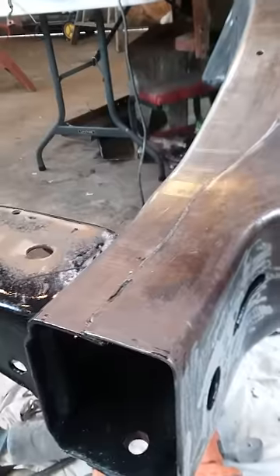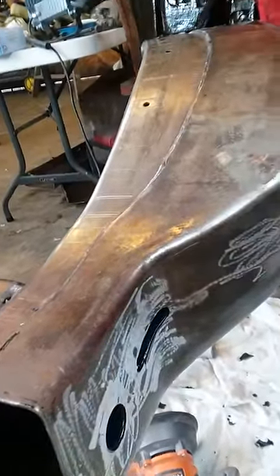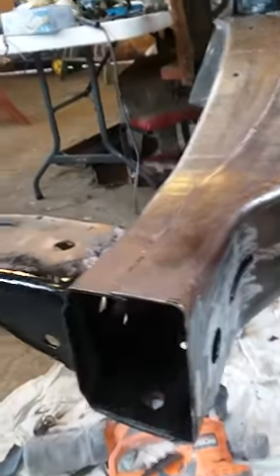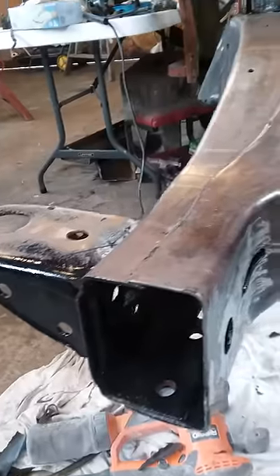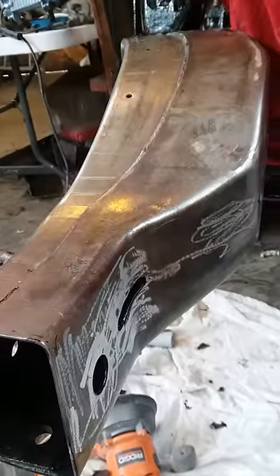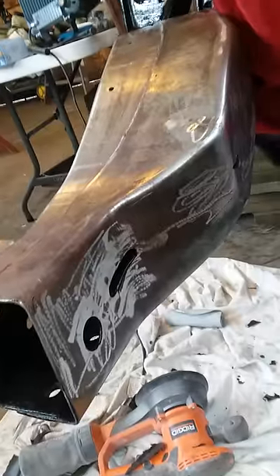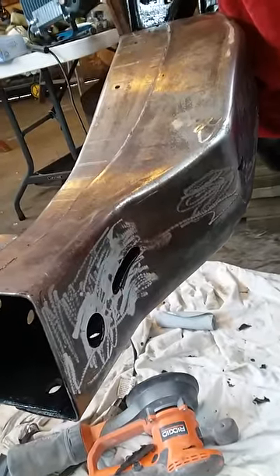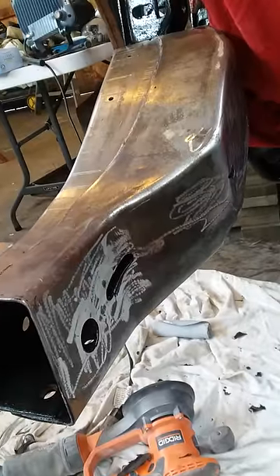That should have been perfect adhesion for the POR-15. That's it, I'm done — I've had too many problems with this paint and it's going in the garbage can. I'm never buying another drop of it. It's expensive and it doesn't do anything. I would have been better off with a can of Krylon for five bucks. Anyway YouTubers, hope this saves you some headaches — stay away from POR-15, it's crap.